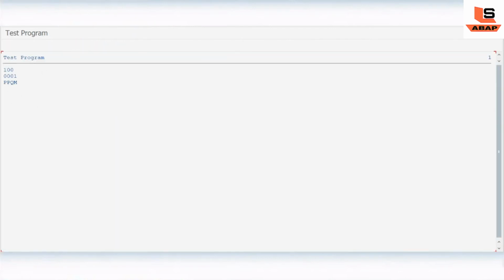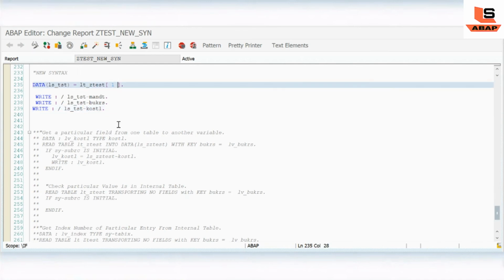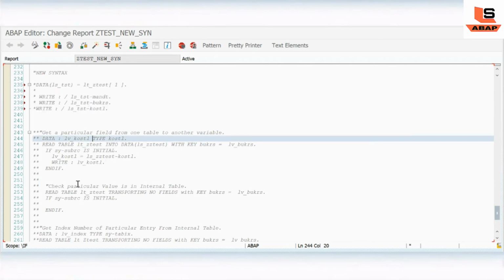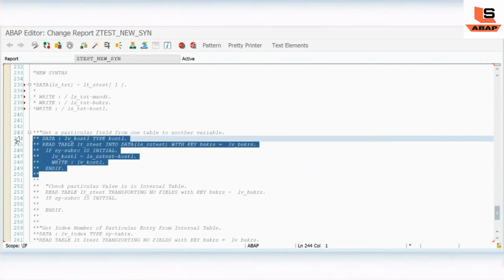So there is no difference. That means we are reading the value from index one. Let's suppose you have to read the value of the fifth index, then you just write five here. But the data is not available, so it is not going to retrieve any value, so I'll use one. So this is the way you can replace the index. Now moving ahead, we will check out the next condition.